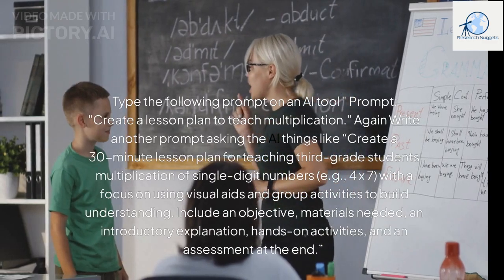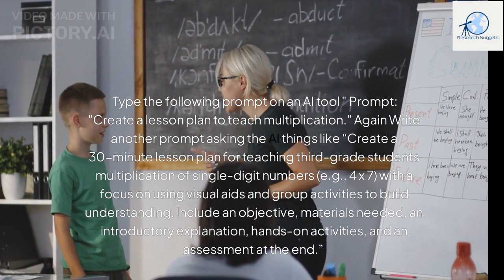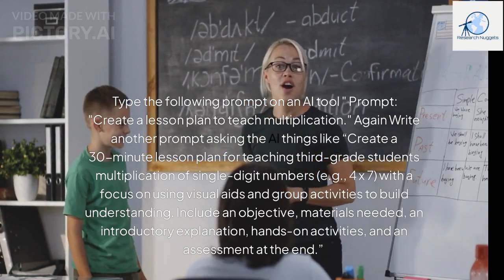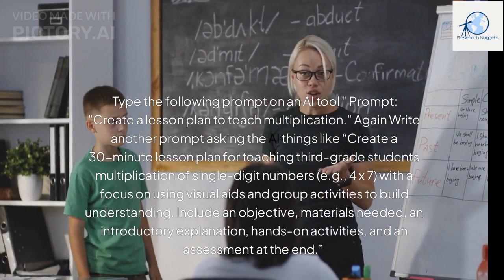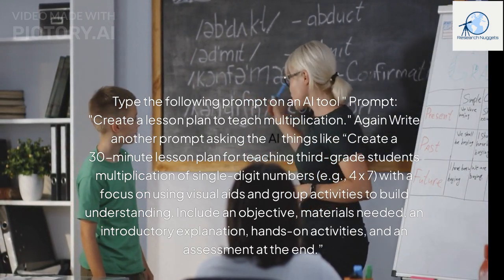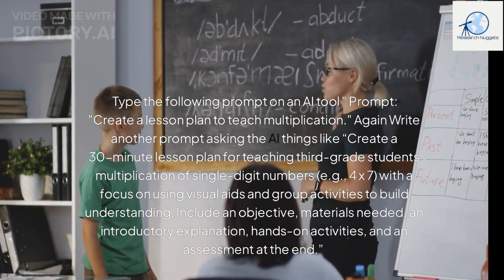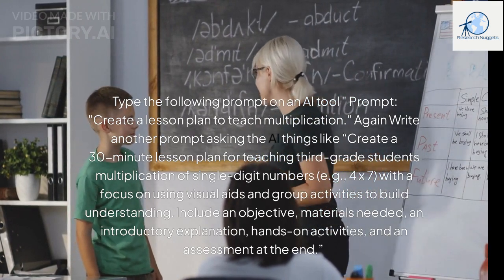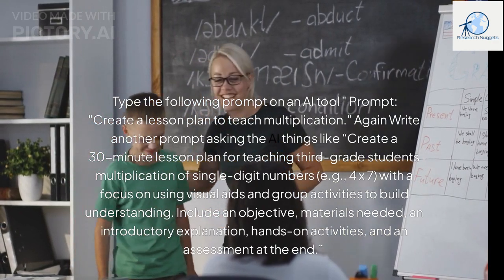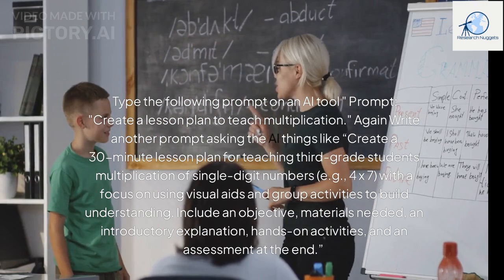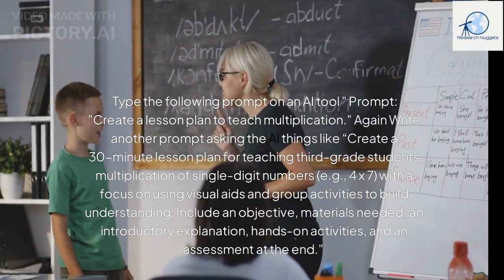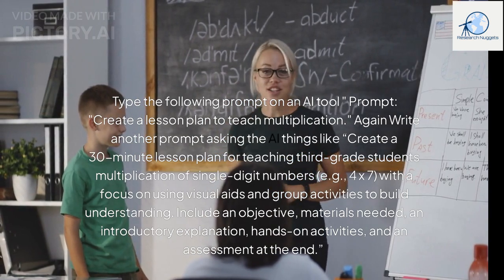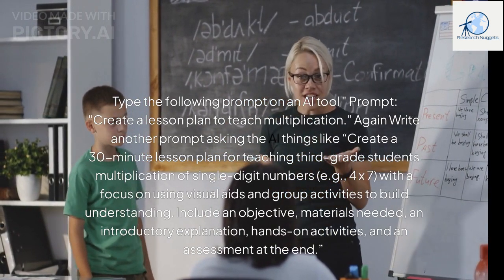For example, type the following prompt on an AI tool. Create a lesson plan to teach multiplication. I want you to look at the results that you get. Again, I want you to write another prompt asking it this way. Create a 30-minute lesson plan for teaching third grade students multiplication of single-digit numbers, i.e. 4 multiplied by 7, with a focus on using visual aids and group activities to build understanding. Include an objective, materials needed, an introductory explanation, hands-on activities, and an assessment at the end. I want you to compare the results that you get.